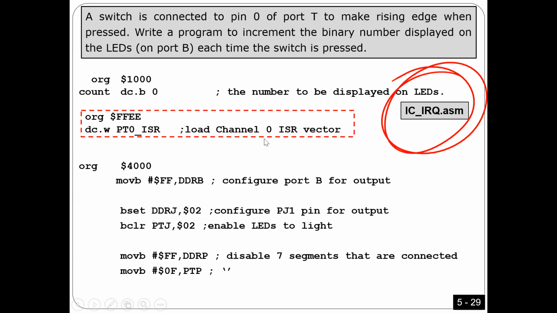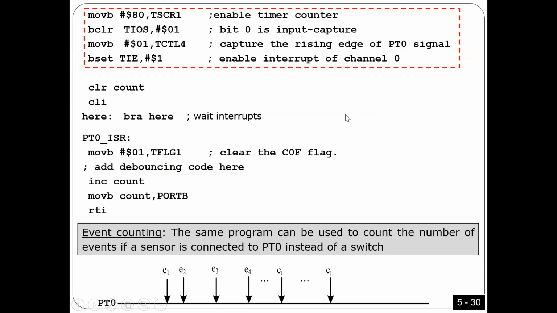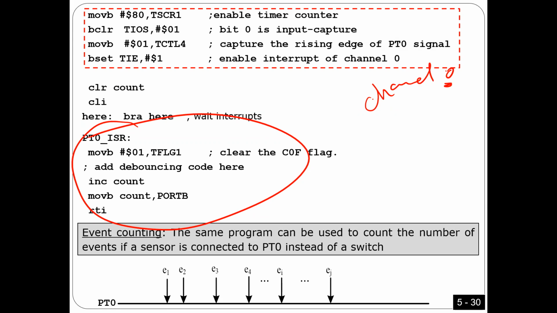So what we do here is just the initialization. After the initialization, you are gonna have interrupts. That's it. So you should learn the initialization. However, I do this one for channel 0. You should know how you can do it for the other channels. It's easy. All you have to do here, guys, for example, for this register, here I set bit 1. Why? Because this is channel 0, it should be 1. If it is channel 2, it has to be number 2 because this is channel 2. You got what I'm saying?